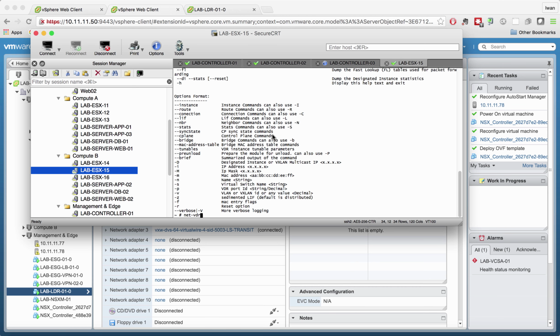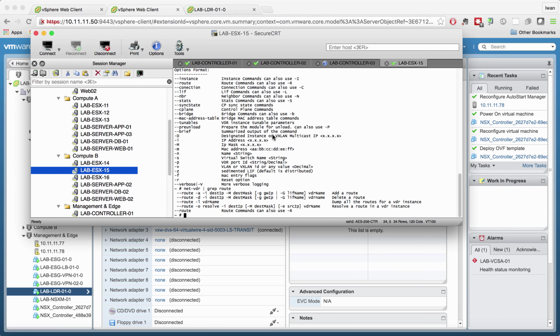So I can do net VDR and then do a grep route, and it will give me all kinds of options that I can run.